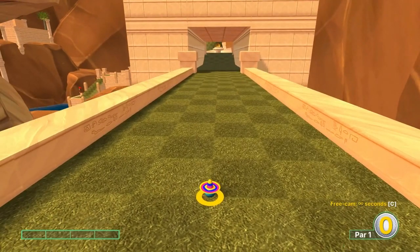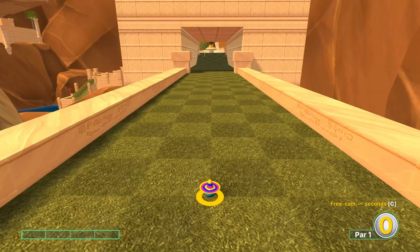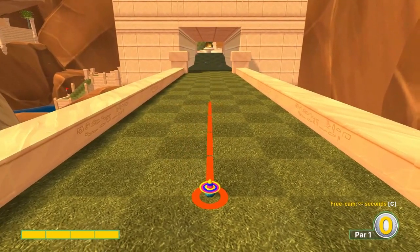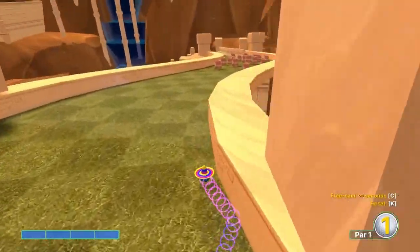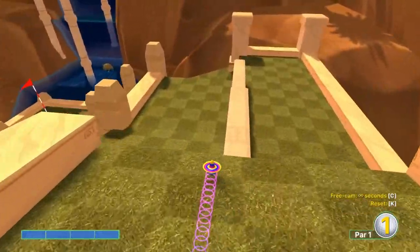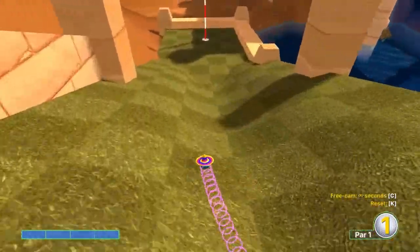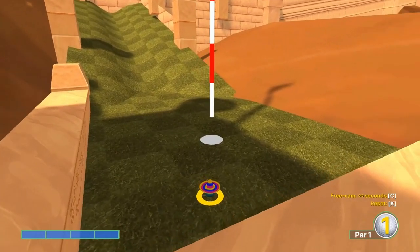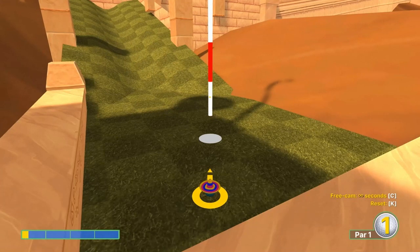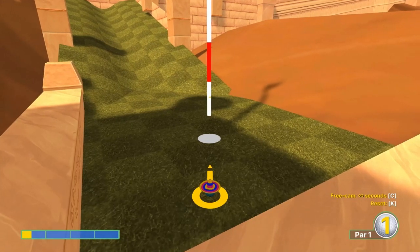Number 17: I don't know anything to go consistently in the hole for a hole-in-one here, but I can show you how the hole works. Just go full speed straight away - it will go all the way down to the hole and go right next to it. It goes in sometimes; it's kind of random based on the exact pixel line. I'm not going to try to show you just to brag about it, so this is more consistent. But if you go straight full speed, you're going to have it easy every time.